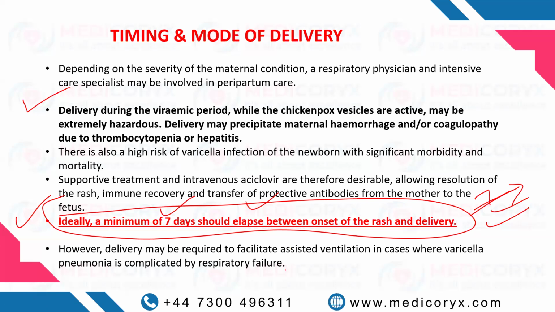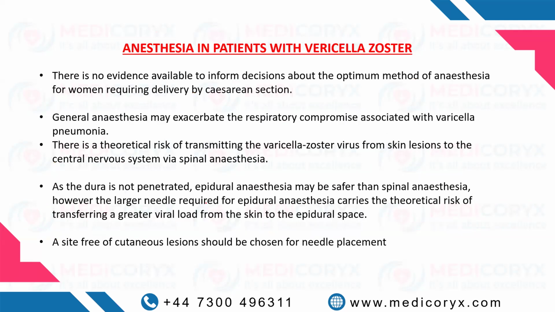However, delivery may be required to facilitate assisted ventilation in cases where varicella pneumonia is complicated by respiratory failure. Okay, so in this scenario, what we call iatrogenic birth, in which we are delivering the baby iatrogenically to save the woman's life. For example, if she has developed varicella pneumonia, then yes, in that scenario, we may deliver her early.